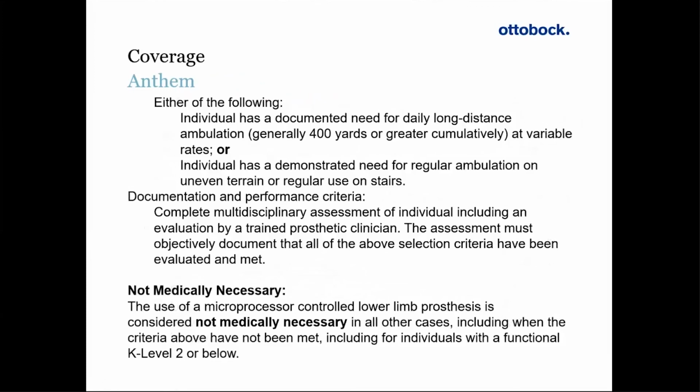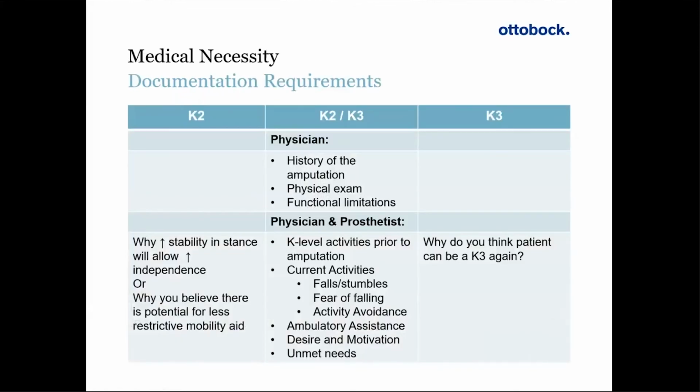Additionally, when you talk about the Anthem language, they kept the 400 yards or greater in their language. They also have this multidisciplinary assessment of the individual, so you will want physician notes, therapy notes if you have a PT involved, as well as your notes. So it is a multidisciplinary assessment of that level. It does clearly state that K2 or below is not medically necessary, but we have seen some exceptions made to this policy when it went back to improved safety and stability. And we'd be happy to guide you through that through the reimbursement department.